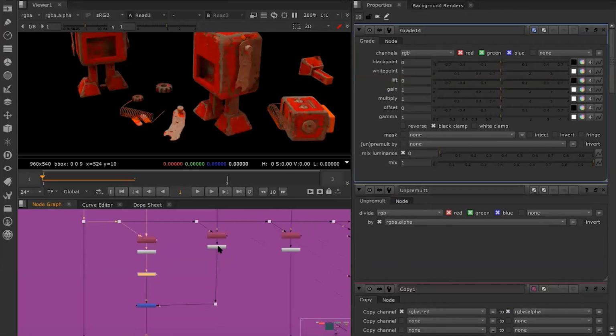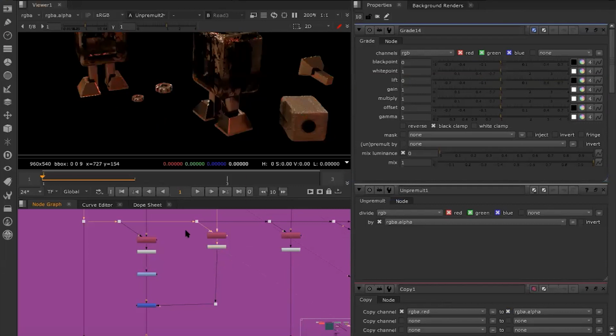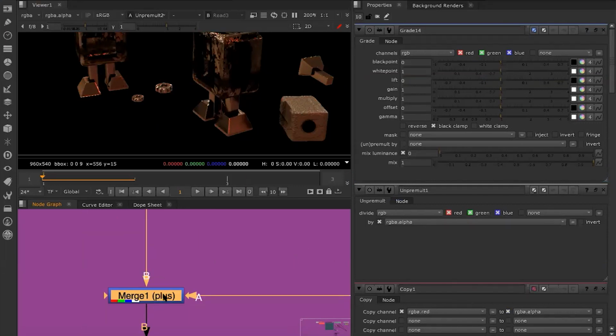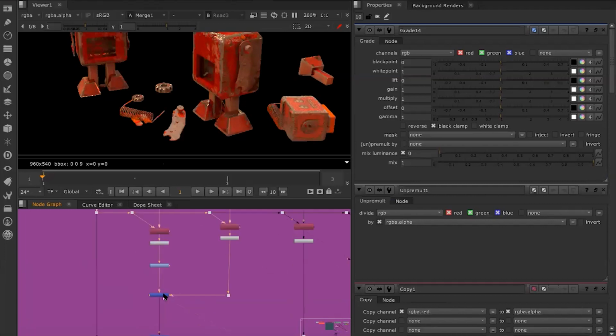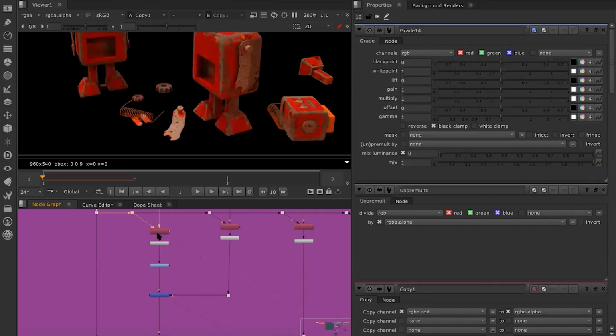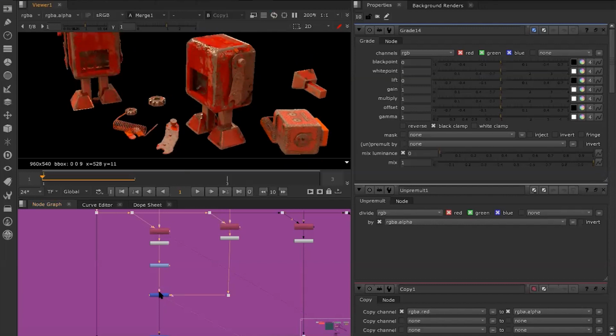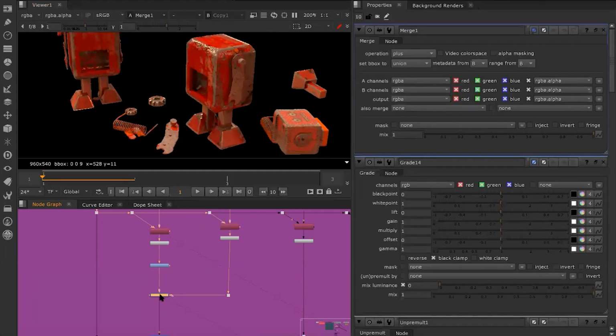If we wanted to make a specular, when we are plussing it on, we are using merge plus for all these merges. So you can see this was our diffuse, and now we are adding specular. So we have few options. If we thought the specular was too strong in a merge plus, you could mix it down. That's one way of doing it.